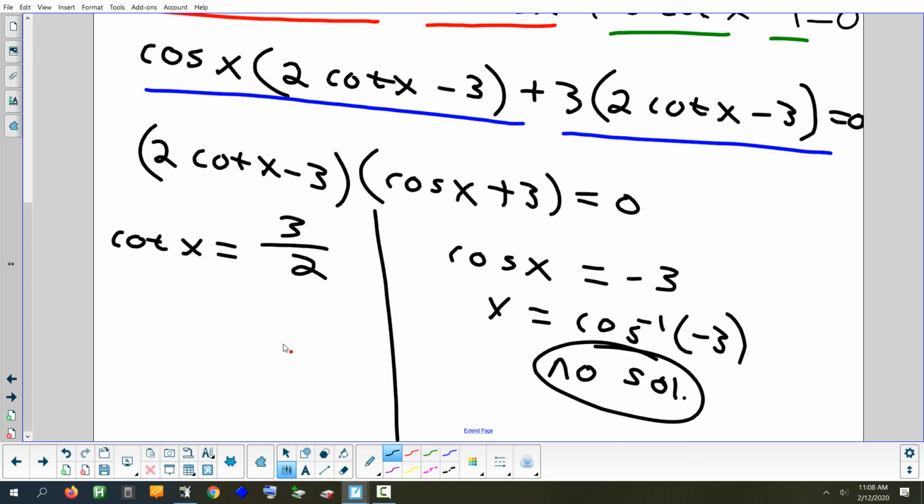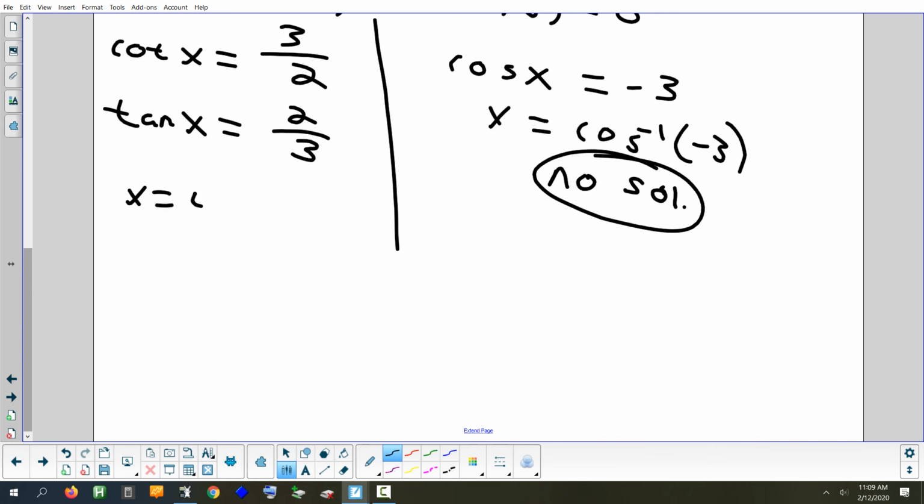we've got to think of this a little different. What other function is connected to cotangent? Tangent. So what's the connection between them? They're inverse. They're reciprocals. Someone said reciprocals. So if the cotangent is 3 over 2, then what does that mean the tangent would be? 2/3. It's 2 over 3. Now we can solve. So now, what would you do on each side? Take the inverse tangent. So x equals inverse tangent, 2 over 3.